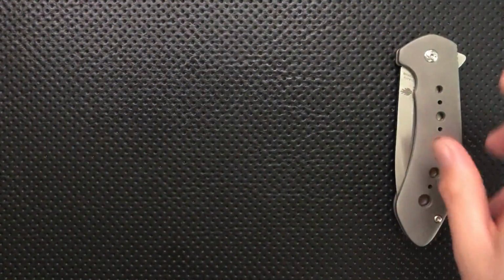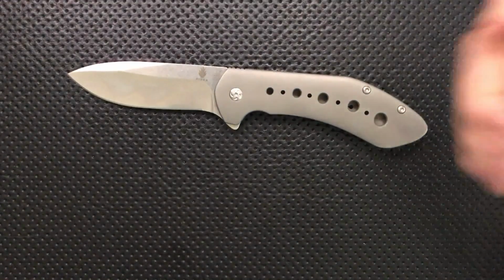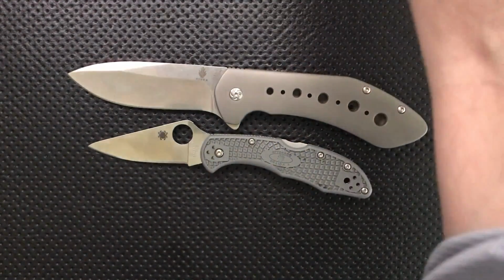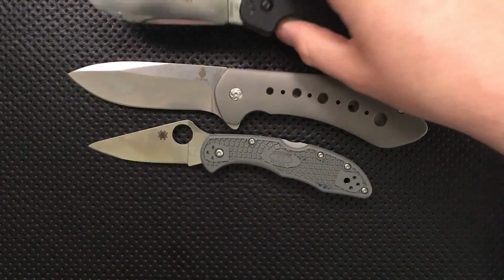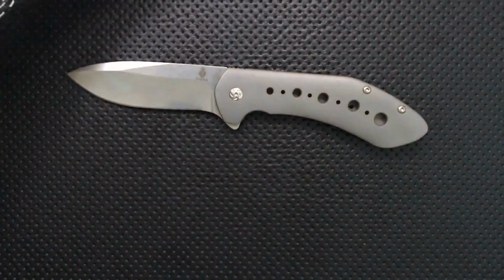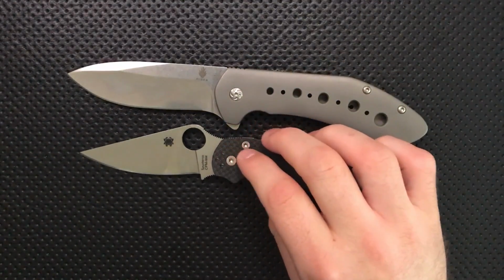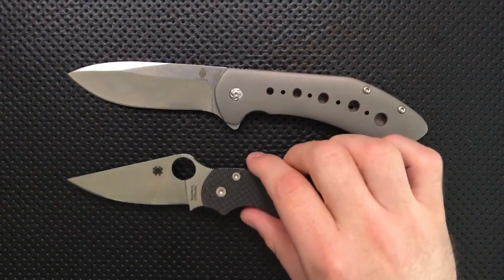But let's go ahead and jump into it here. Let's do a size comparison on your collar here. First off, for tradition's sake, another knife with a random hole in it, the Spyderco Delica. Let's see here, Ontario Rat number 2. That's the one. Someday I'll get those right. And here's the number 2. And let's see here, Spyderco PM2, as I destroy just everything on my table. PM2, so you can see this is actually a substantially large knife here.